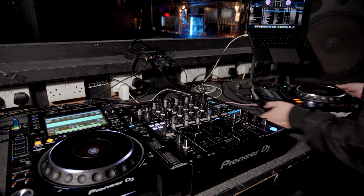However, the power cables on mixers, again, IEC connectors, they can wobble loose very easily. So if you're picking up the mixer, trying to find which ports to plug into on the back of your mixer, you need to be careful not to wiggle about the mixer too much and pull the power cable out, especially with the Pioneer units, they take a few seconds to turn back on. And in that time, you've got dead silence within the club.